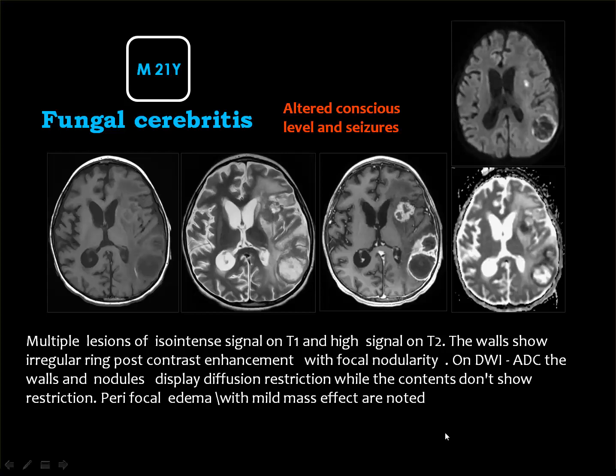Of course, whenever you are confronted by a case suspected to be an inflammatory affection of the brain, and you may think of TB or fungus, then you may have different findings that are not expected to be seen in the diffusion weighted images. If the clinical data are not helpful, you may need the help of MR spectroscopy.